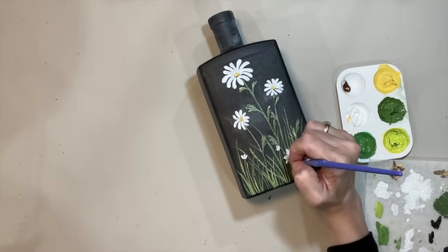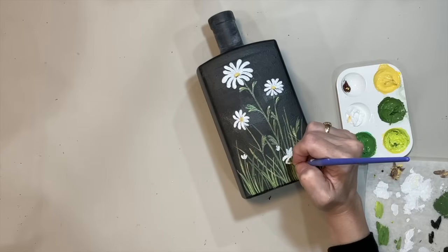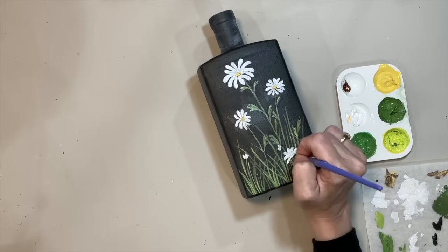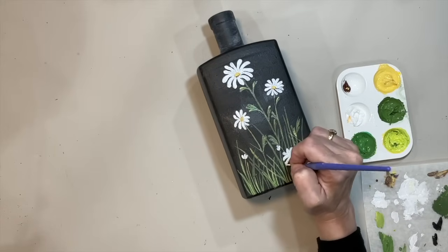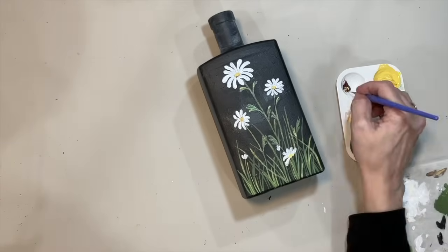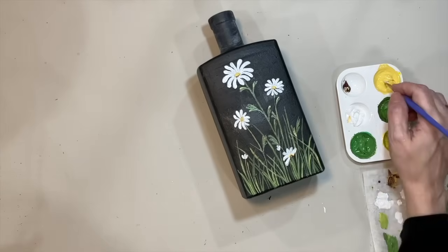Paint the whole thing on here. Once you see what's coming up, it'll be the completed painting of the daisies, or, like I said, not sure, maybe these are forget-me-nots, I don't know, but I just painted what I wanted on there, and now we're going to do another mixed media step.